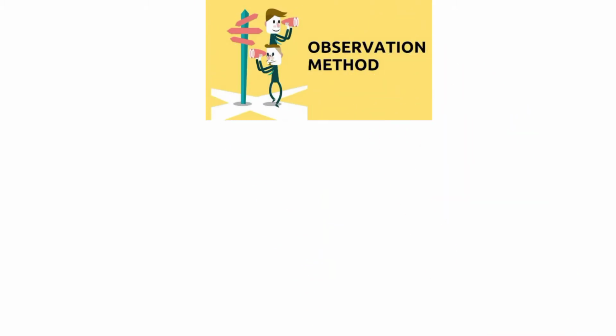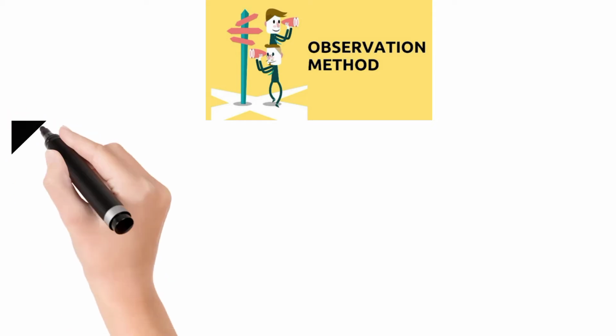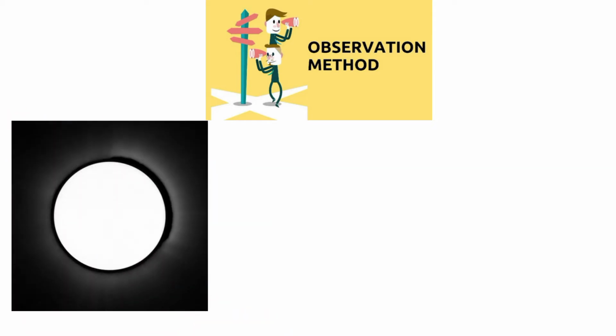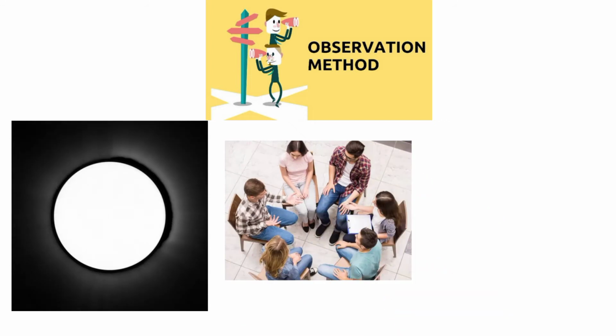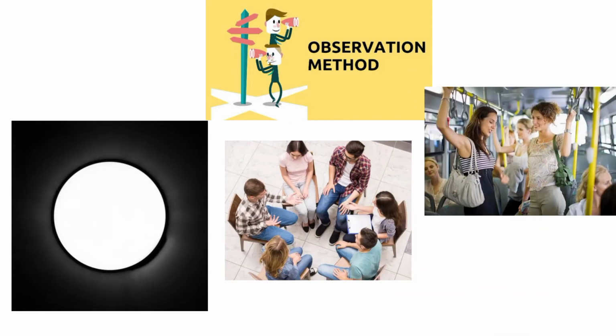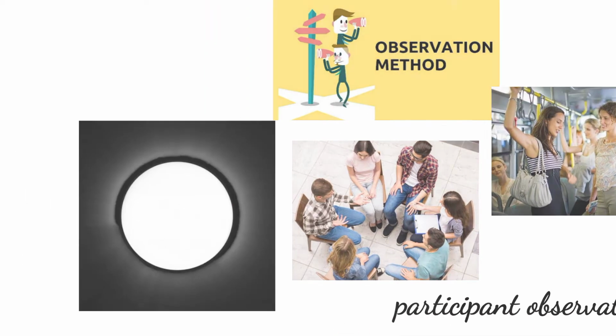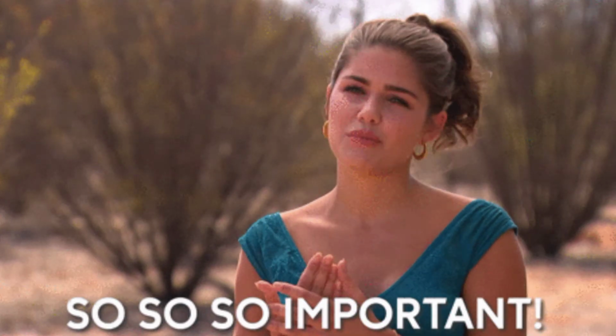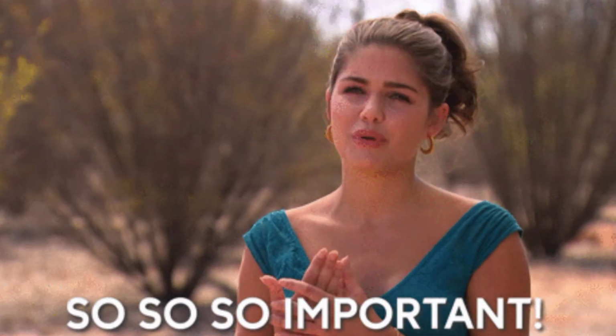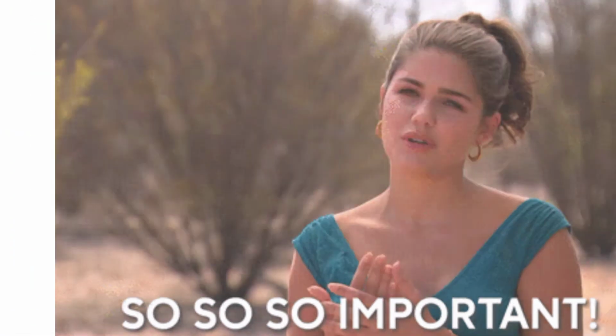Now observation, as the name suggests, means there is an observer who looks at either an individual or a phenomenon. There are two broad categories of observation method. In one, the observer participates in the process, in direct contact with the group. This is called participant observation. It is important in activities like play activities and group therapy. You become a part of the group and then you observe it.